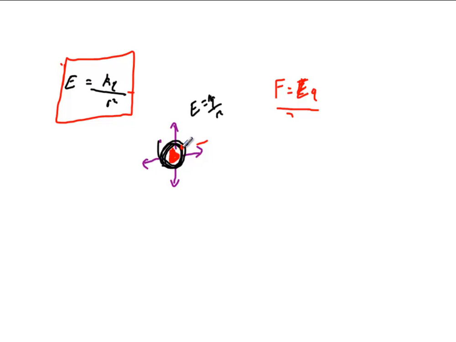So this thing is going to feel a force this way, and electric field strength is measured in newtons per coulomb. That tells us every unit of charge will feel this many units of force. So if I put a particle with more charge on it here, it'll feel a bigger force than a particle with less charge. That's all electric field is. It tells me how much force a particle is going to feel a given distance from the charge creating the field.